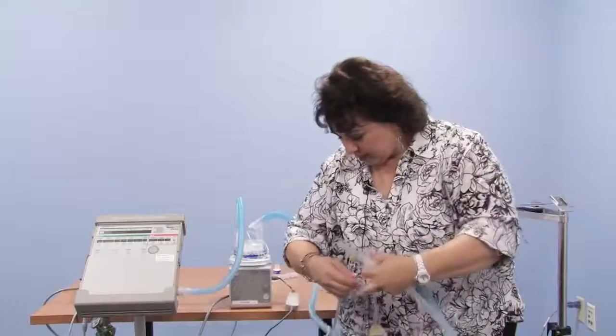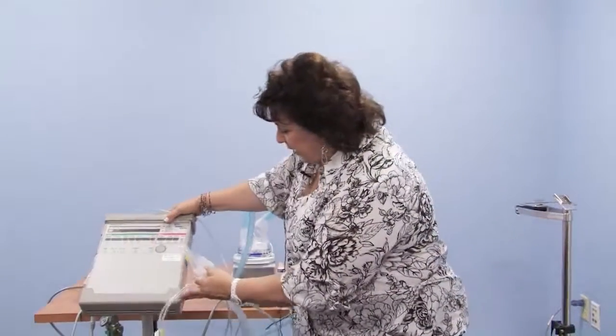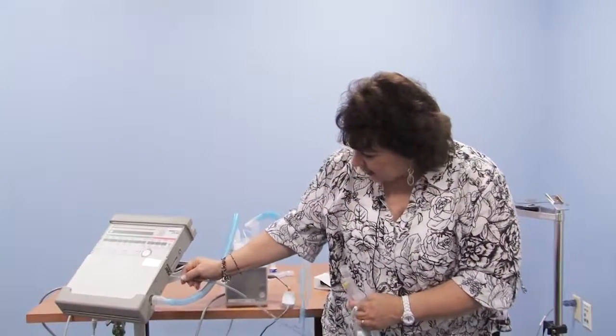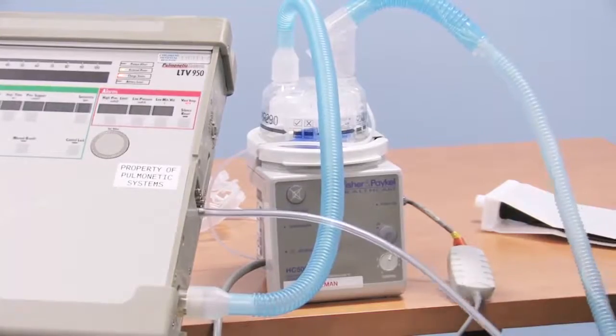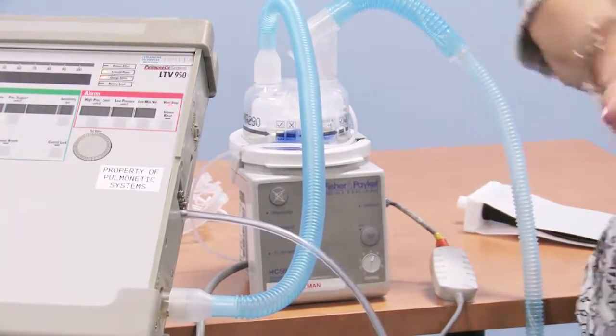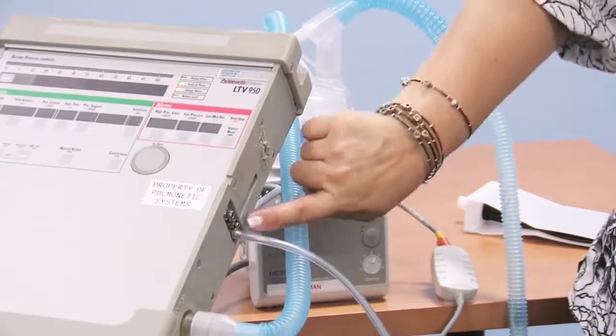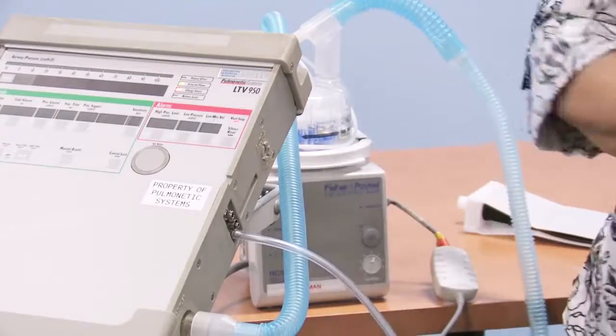So this hose takes us to the plain hose at the end, and we're going to connect it where it says exhalation valve, and it pushes right onto the machine. The other 2 hoses are color-coded. For those of us that aren't colorblind, there is yellow and white, but if you look at them, they only fit specifically onto each one of these in a certain way.